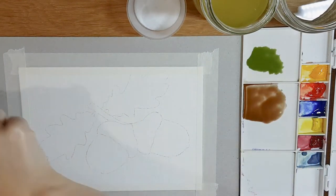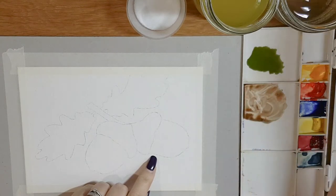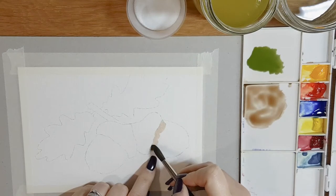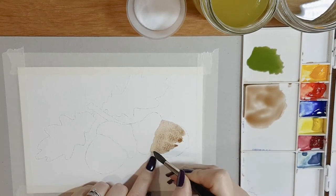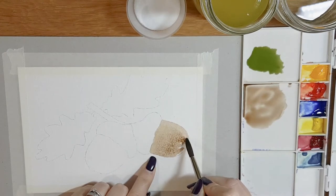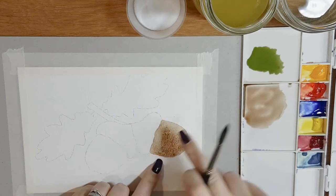I'm going to swap to my larger round brush and paint the bottom part of the acorn with the brown we've mixed, adding just a touch of water. Starting on the left by the little acorn cup, I'm up to the edge of that cup and dragging that paint across the acorn to the right, moving fairly quickly so that the paint doesn't dry before I've filled in the entire space. If it dries too soon, you end up with lines and a stripey effect instead of a nice smooth area of colour. Working quickly with a bigger brush gives you a nice even coating of paint.